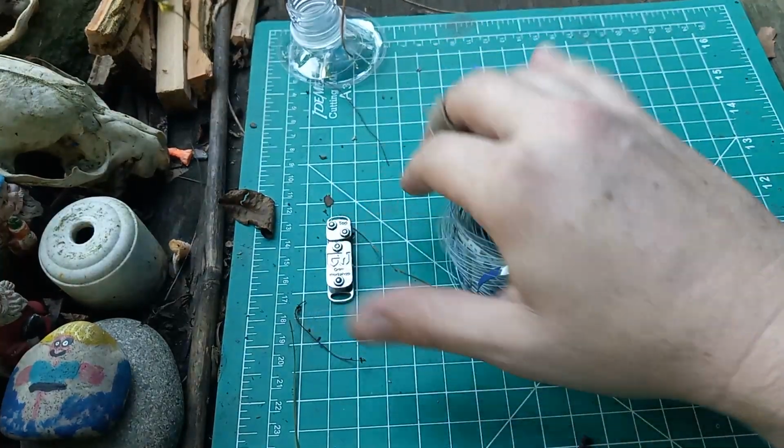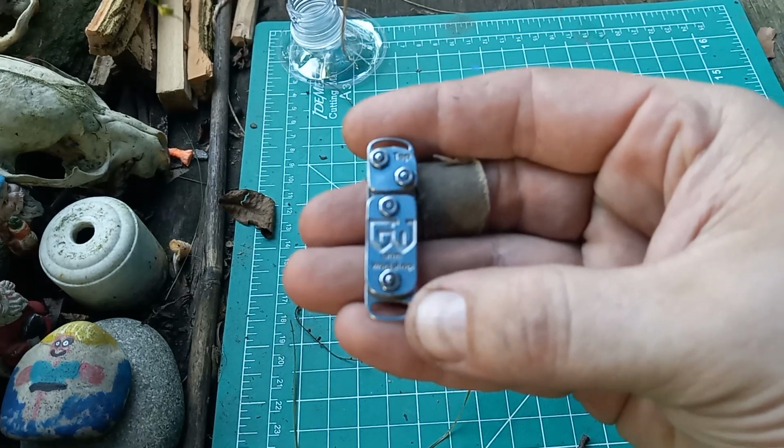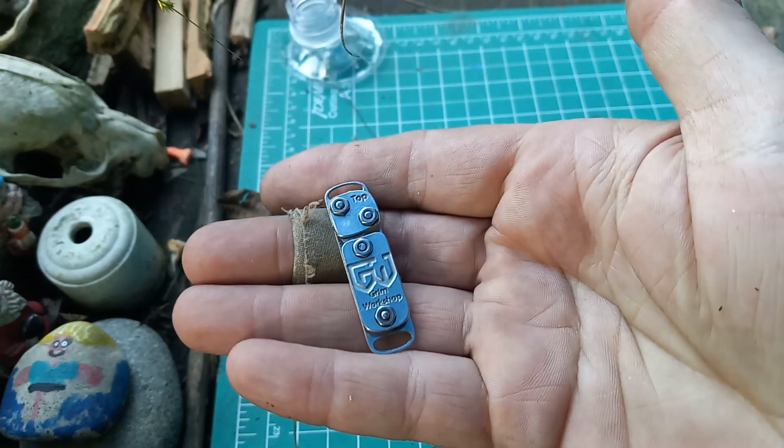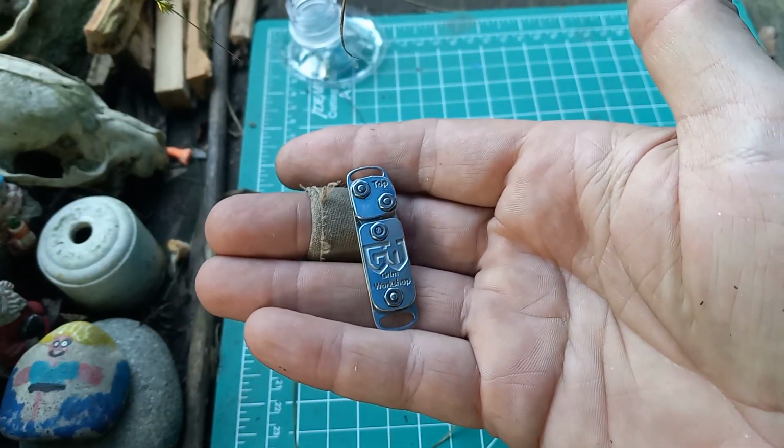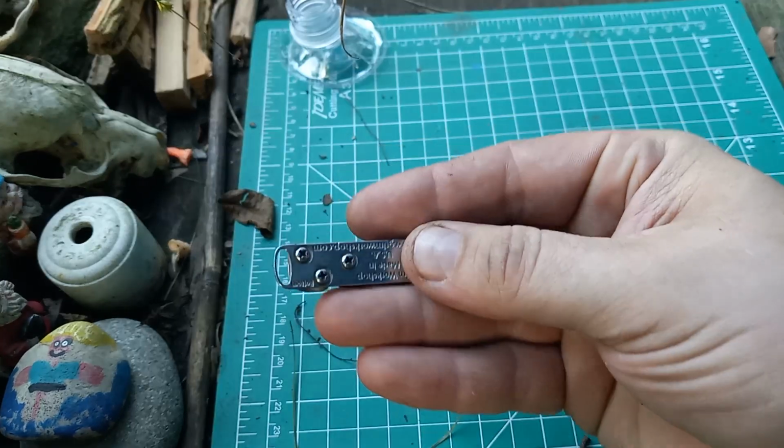But anywho, this is one of several. This is the smallest one. They have one that's the size of a credit card, and they have one that's the size of a dog tag. But this has been the one that I like the most.